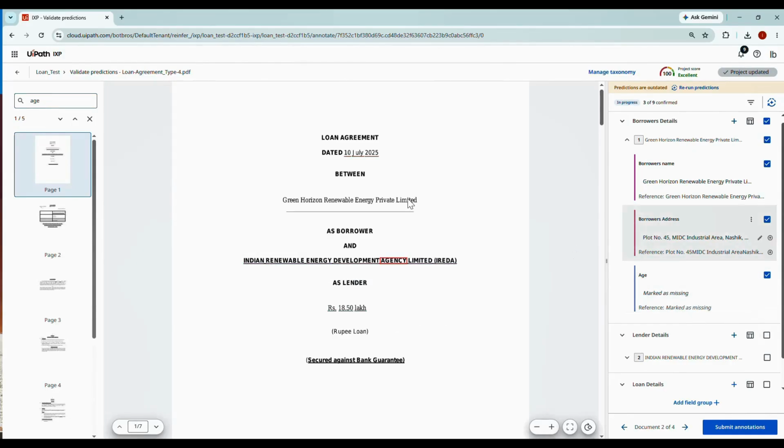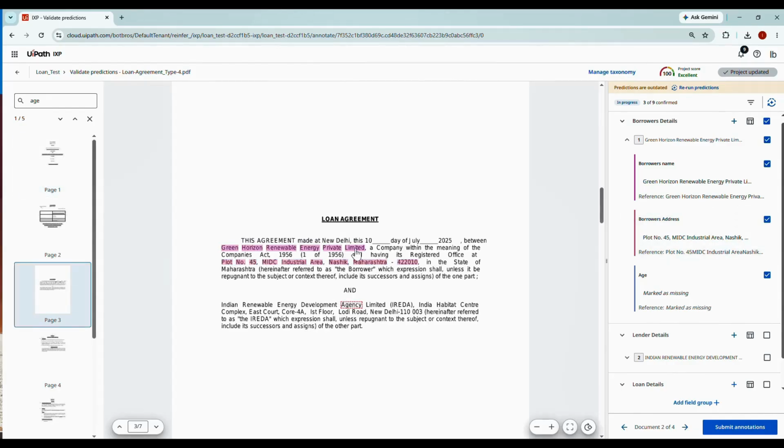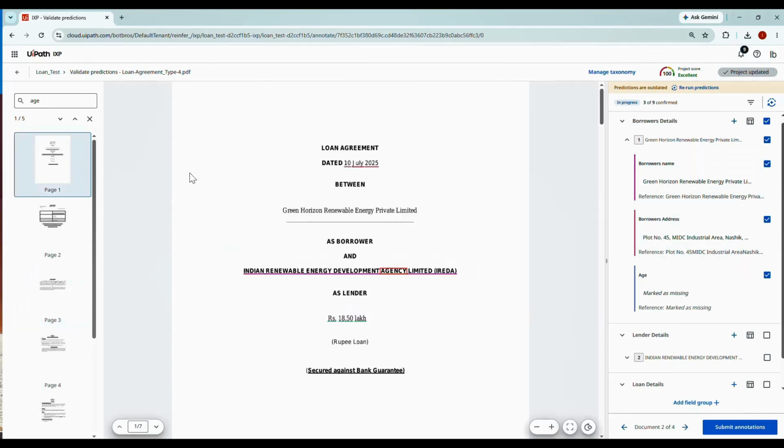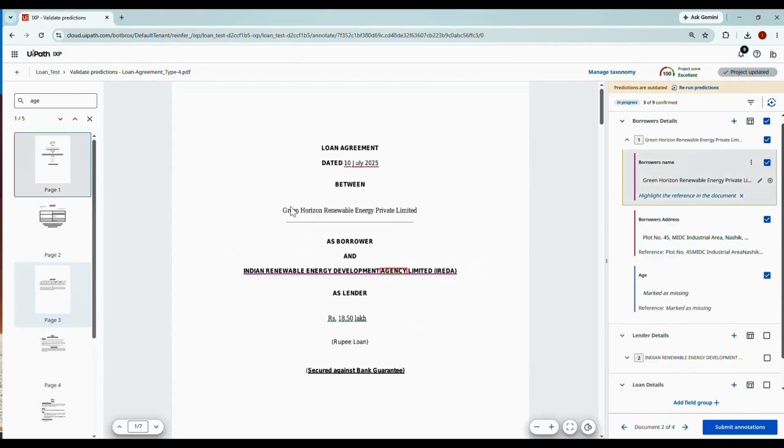So for this document type, after this "between" there is a name of the borrower. So we can also indicate this name to be taken, right? We can indicate to consider this field instead of identifying this as a borrower. But here the name is on both sides. That's why I will consider this, because sometimes this first page is also not present. If you want to add, we can just click on the borrower's name, and if you see the reference here, we'll click this update reference and we'll just go here and select this. So going forward for this format, it will take this field. Okay, that's how this reference thing actually works.